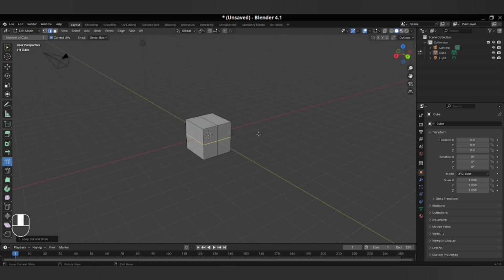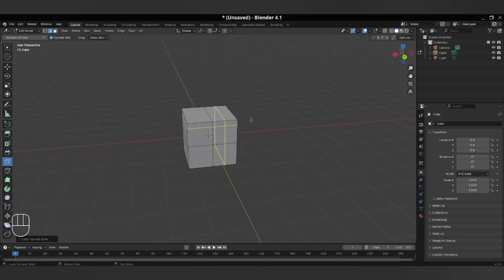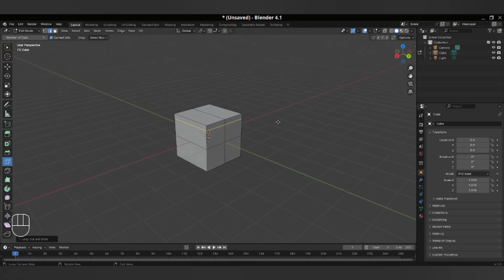What if I do not want it right in between the edges and I want to drag it? You can simply choose the plane where you want to add the loop cut. Long press on your left button on the mouse and drag it wherever you want. For example, I want it to be right there. So I'll drag it to that level and let go of the left key. And now you can see that the cube has been cut right into the portion which I wanted.